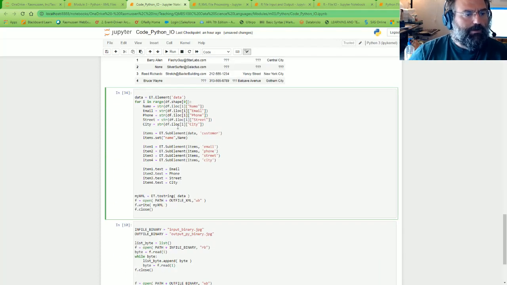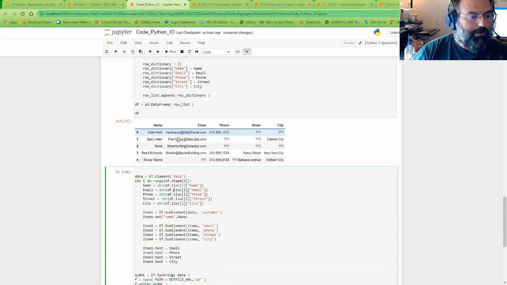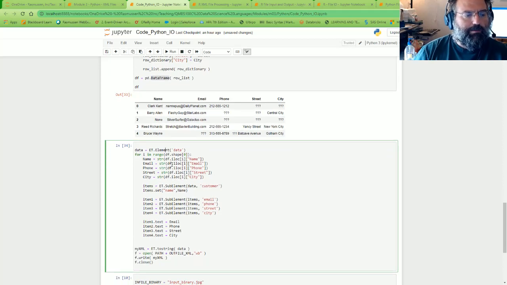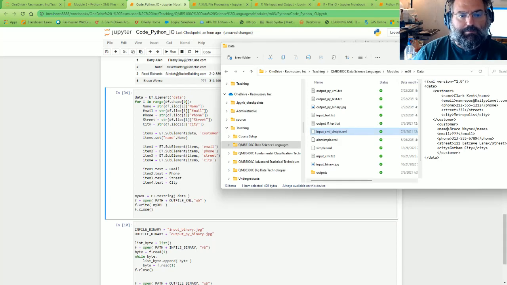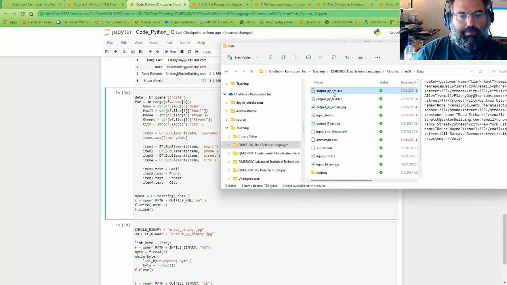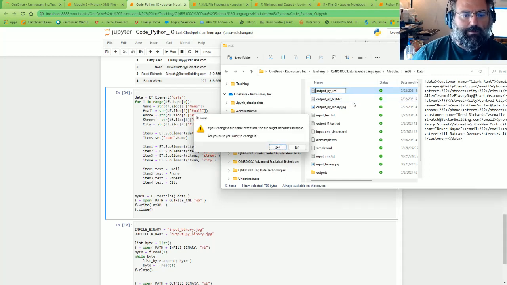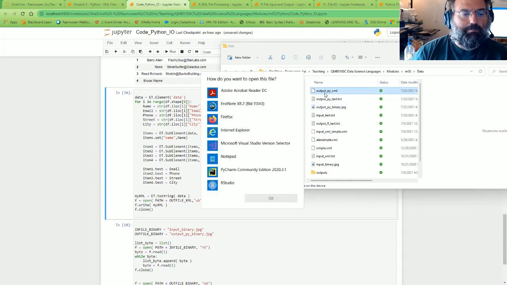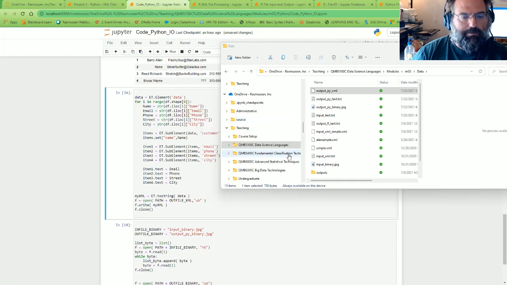So again, similar sort of concept, and what we're doing through here is we took this data frame we created up here, and we're turning around and writing it back out as an XML file as well. So the output is not terribly pretty because it's got that .text extension on it, but if we take that off and open it up in a browser, it should be a lot prettier to see.